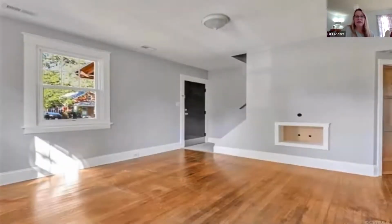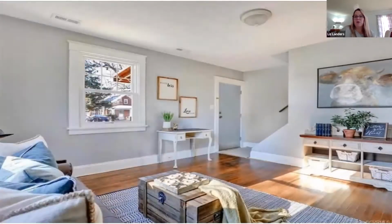This is another vacant where you can see some holes. And so if you're walking through it, you might think, wow, what am I going to do with that? So we came through and just placed a few little things there, and it's still there. You can still see the top of it here, but it doesn't jump out at you. So a potential buyer would not look at it as harshly, because when they put a TV over there, it's going to cover it completely up.